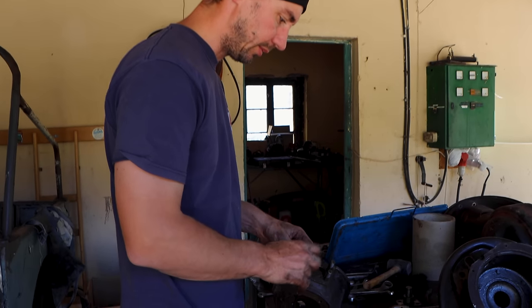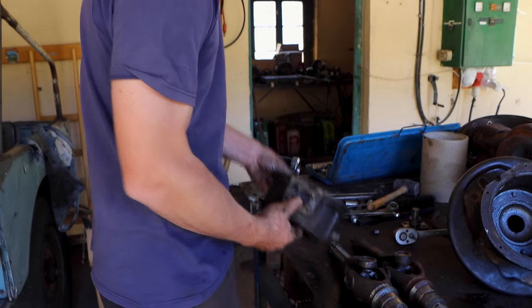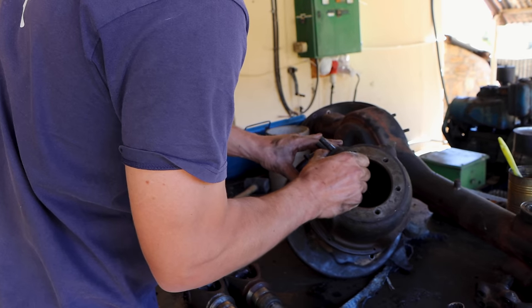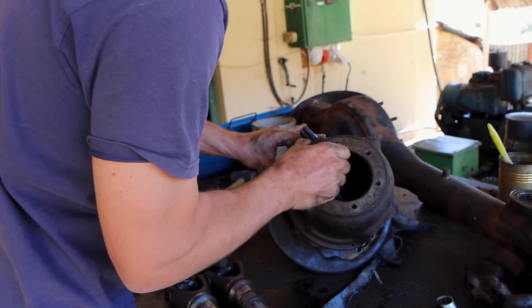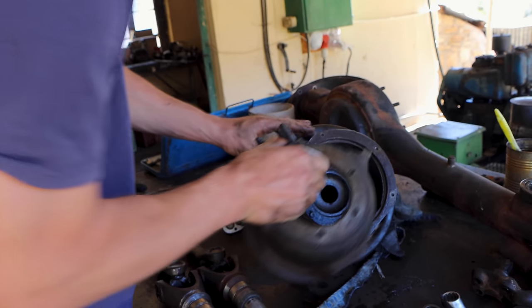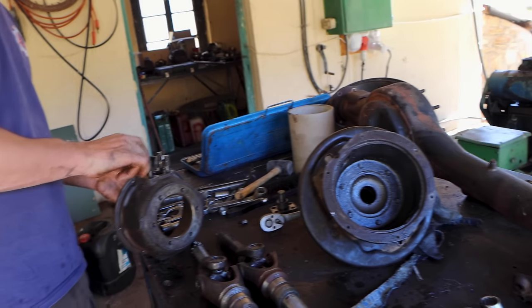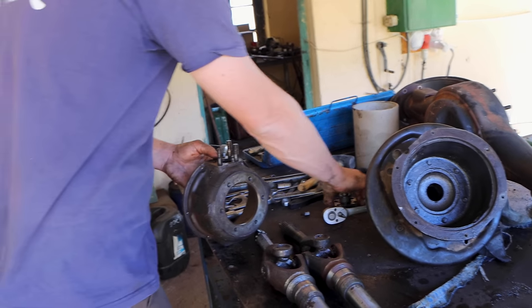Appears to be the same. That's from a Series 3, I believe. And that's our Series 1. Except for those bolts, they're different.